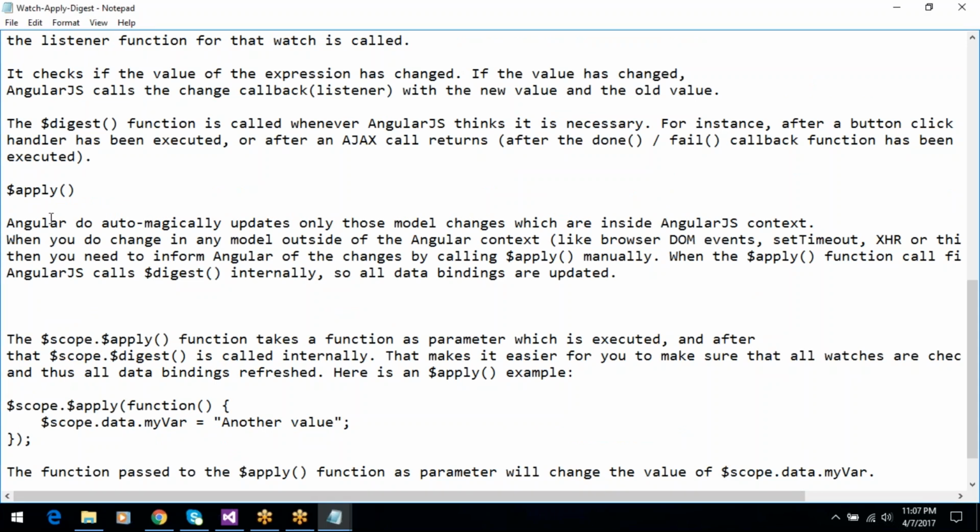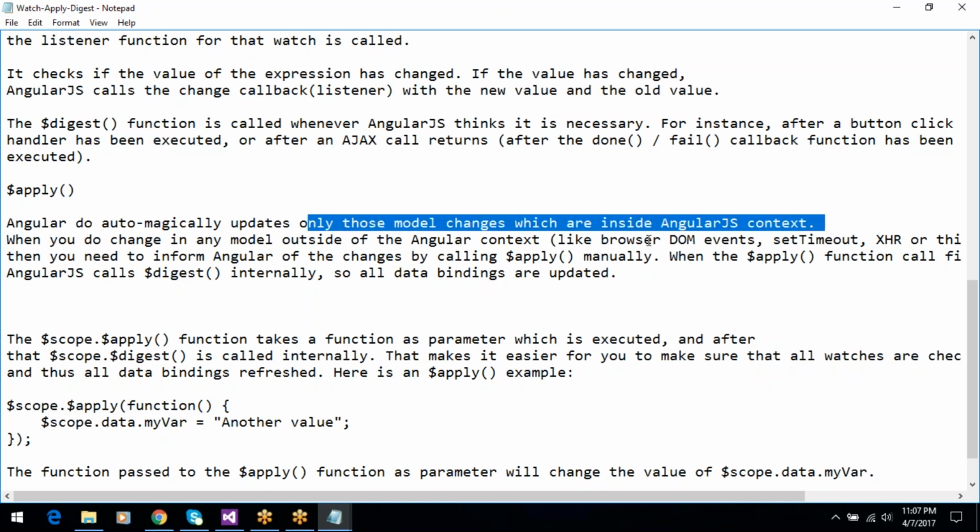Next, the $apply function applies the changes to the variable. AngularJS automatically updates only those model changes which are inside the AngularJS context.